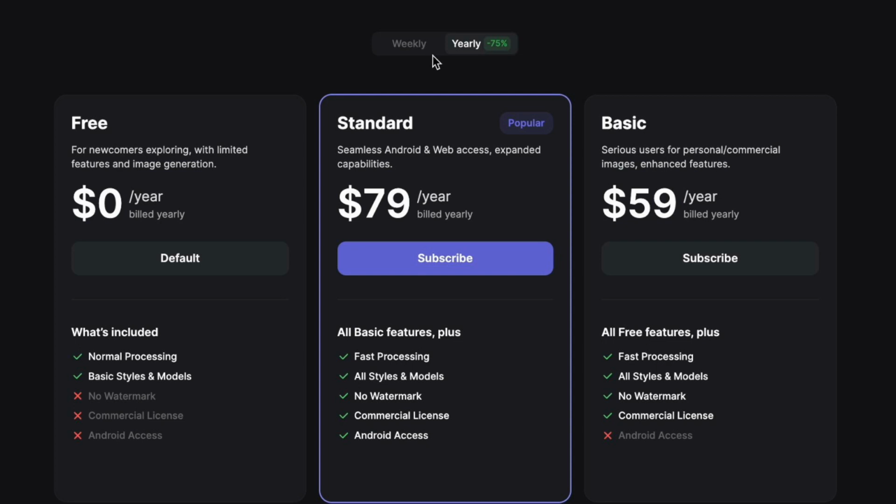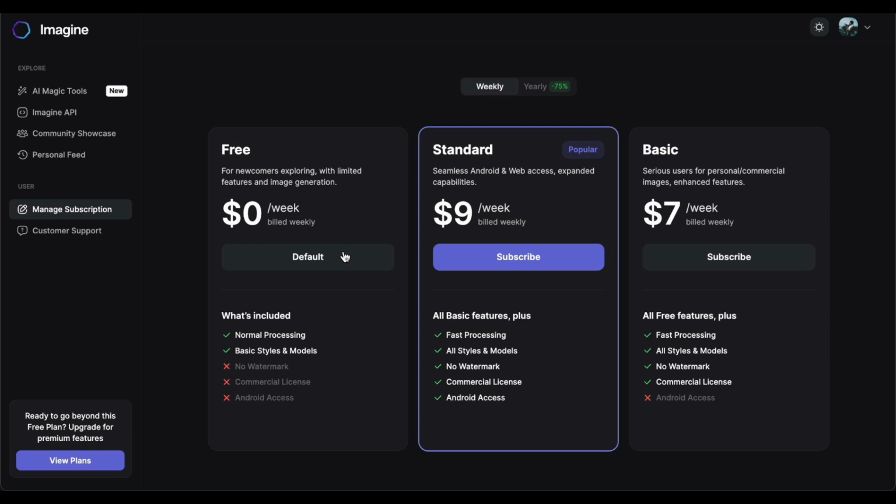For those who wish to explore Imagine AI Art on a shorter-term basis, weekly plans are also available. The standard weekly plan is priced at $9, while the basic weekly plan is a budget-friendly $7. These short-term plans are excellent for initial exploration and trial, allowing users to assess the platform capabilities without committing to a more extended subscription.